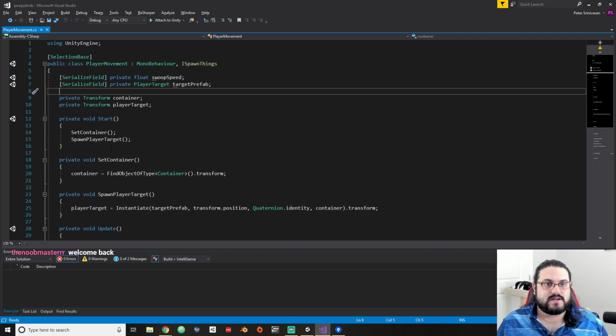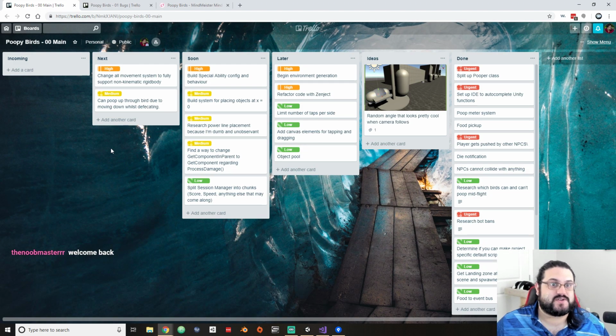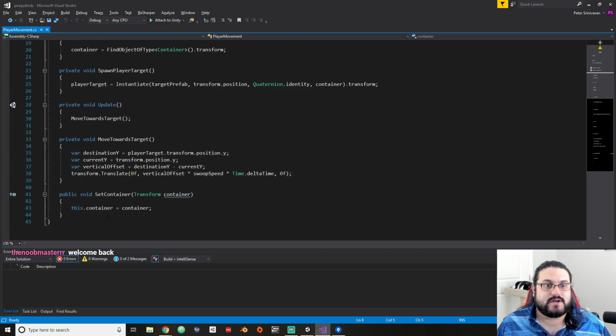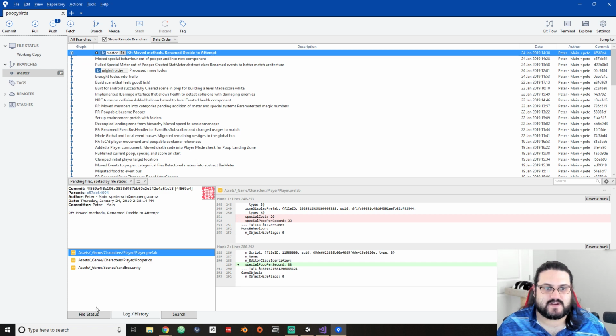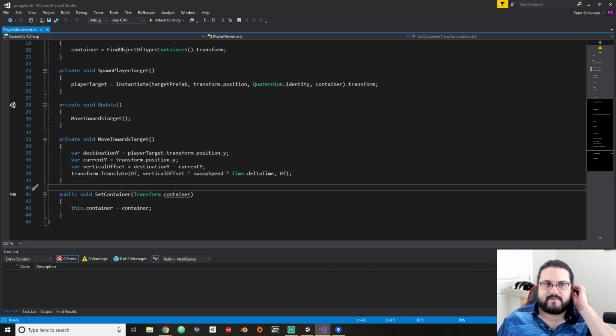So what I'm working on now is the player movement, specifically changing all movement systems to fully support non-kinematic rigid body. Now, what that means is that I am no longer allowed to use transform.translate. It works pretty well, which is good, but it has the issue of not using velocity, and having a velocity in the rigid body is going to help with some of the other issues that are going to come down the line. So that's what I'm up to.